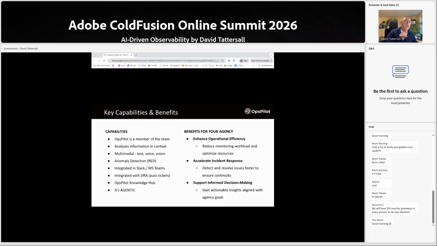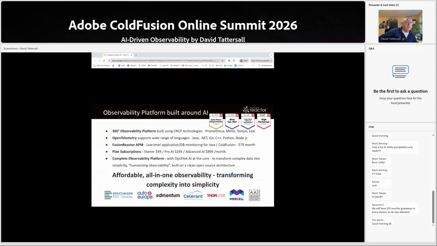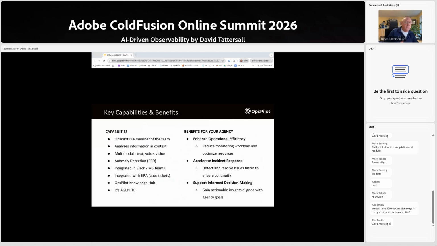Some of the key capabilities and benefits: OpsPilot is a member of the team. That's how we look at it. You can talk to OpsPilot from inside Slack, so it's very easy to ask OpsPilot a question, just like you would another team member. It analyzes information in context.